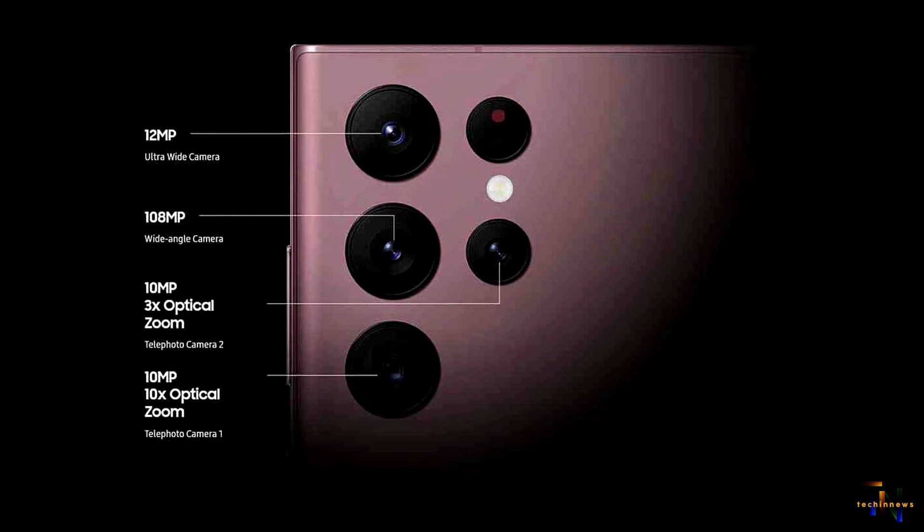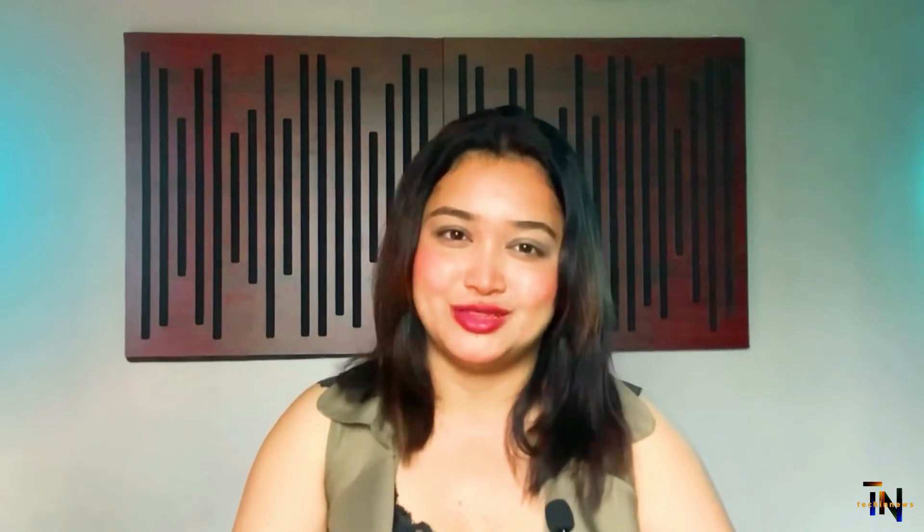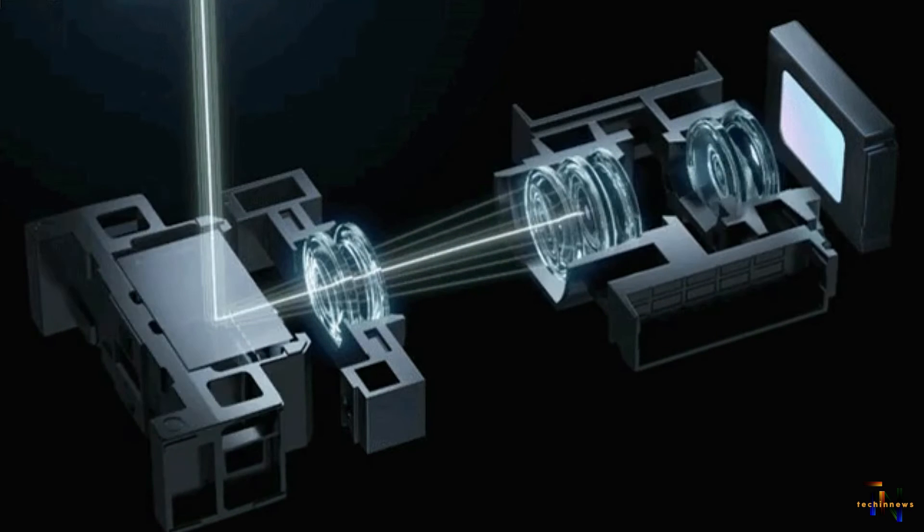At number two we have the Samsung Galaxy S22 Ultra, which is essentially a Galaxy Note by another name. It has the biggest, brightest screen of any smartphone in 2022. The included S Pen can help you take notes, markup documents, and create art in ways you cannot do on any other phone available. It has the best build quality of any Android phone, with a custom aluminum alloy frame that wraps around the edges and matte glass that repels fingerprints. The Galaxy S22 Ultra also nearly matches the Pixel 6 with its collection of four useful camera lenses, including a 10x periscope zoom lens.